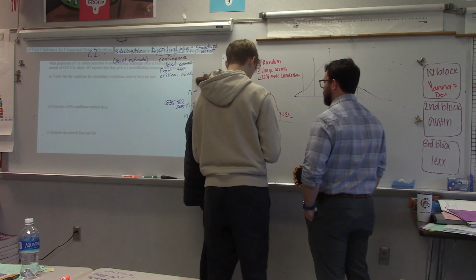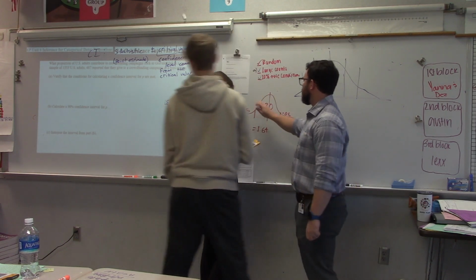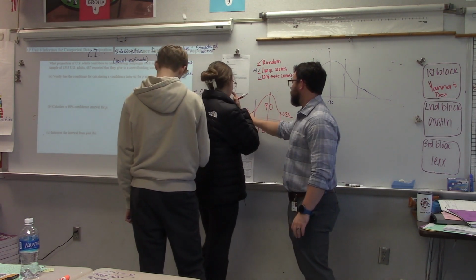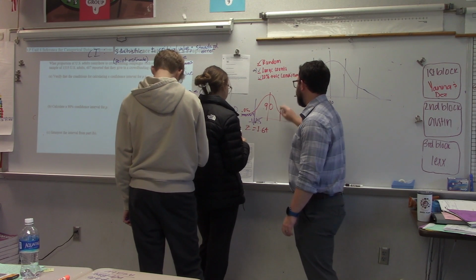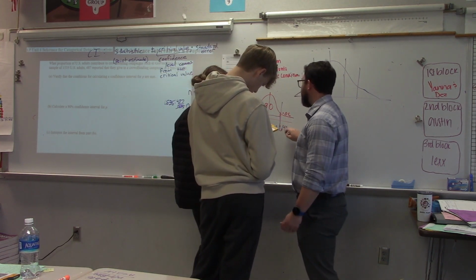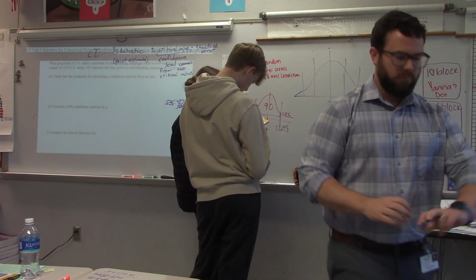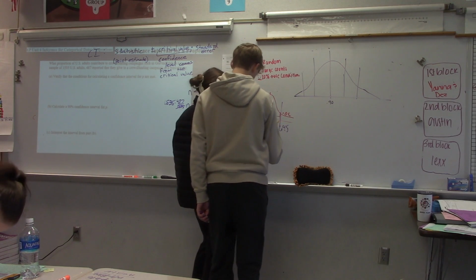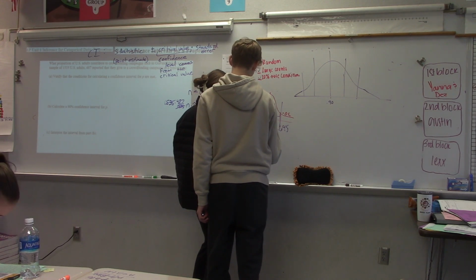If I use the inverse, you go for the 0.05, because remember, it's always the area to the left. So if you do 0.05, it's going to give you negative 1.645. If you do it from here and to the left, it's going to be the positive 1.645, either one. I think we got it.